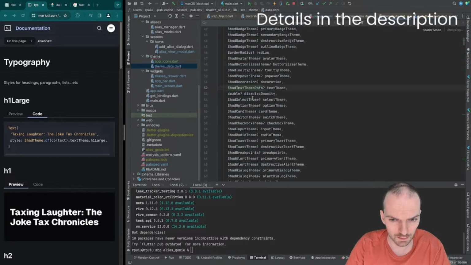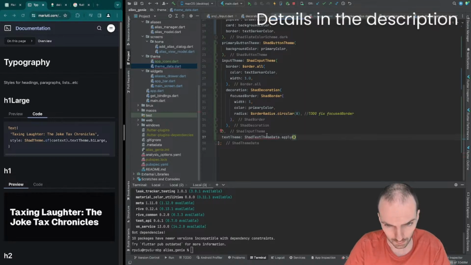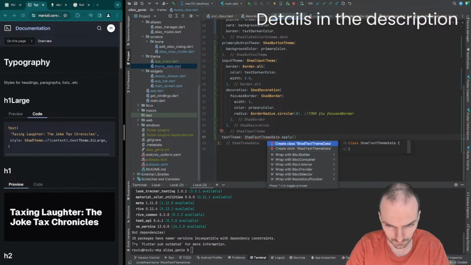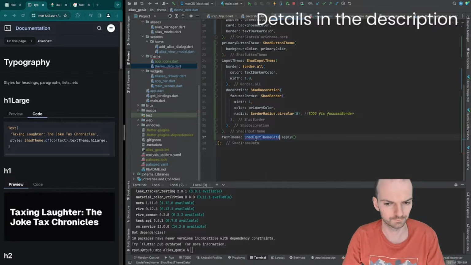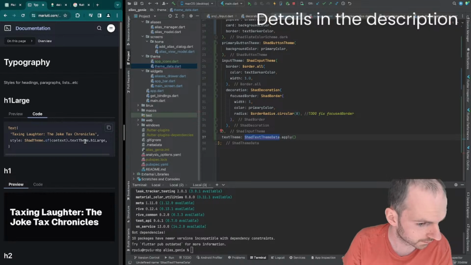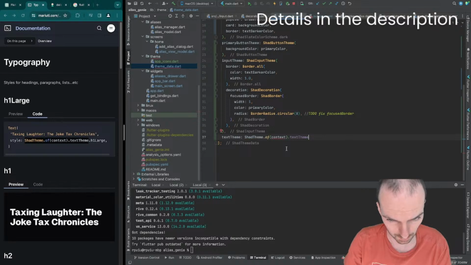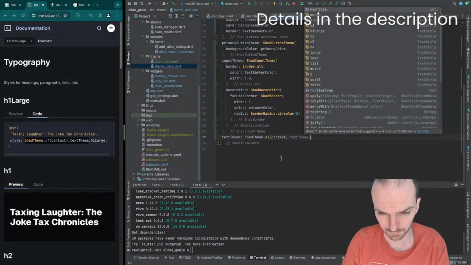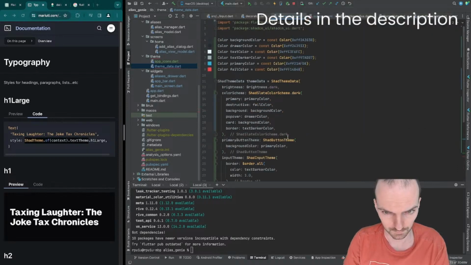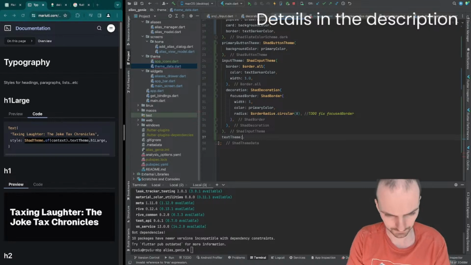We have shell text theme data. Apply. Not working. I don't think this will work either.